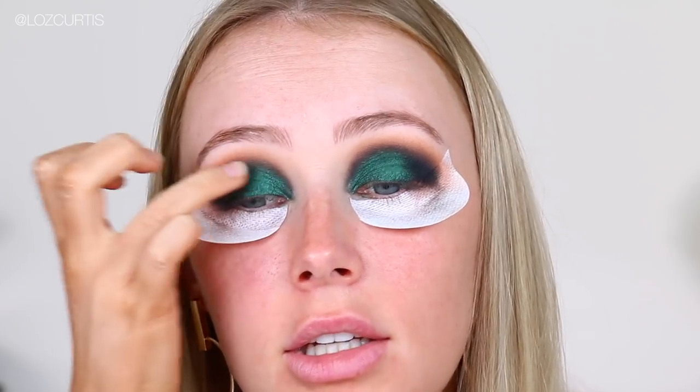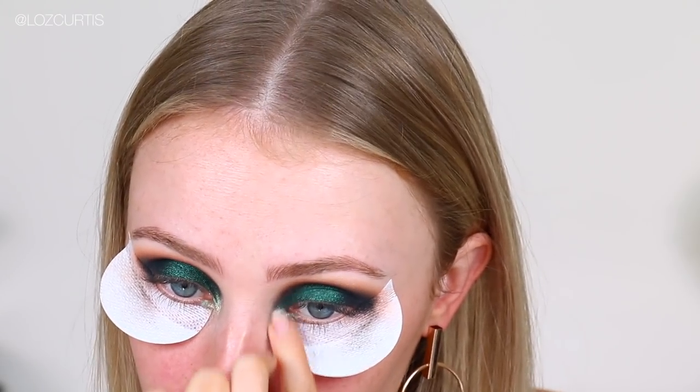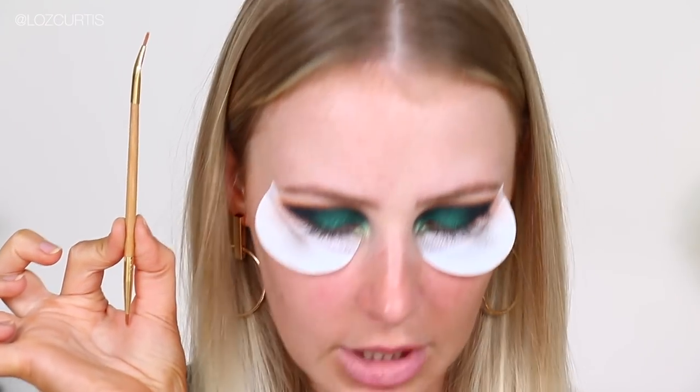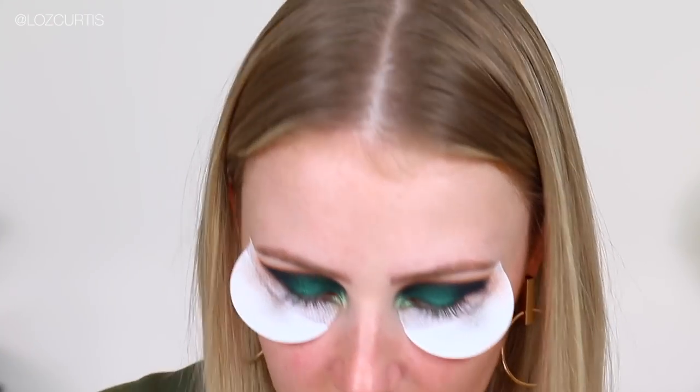I'm purposely leaving the outer portion of my eye just plain black because I don't want it to be fully green all over my eyelid. I'm going to try — I don't know if it's going to backfire, hopefully not — Urban Decay Eyeshadow in Sideline. It is one of these duochrome ones. I just wanted to make the inner corner pop. For eyeliner, I'm going to use this brush here — it's just by Tarte — and that same amazing new favorite gel liner.